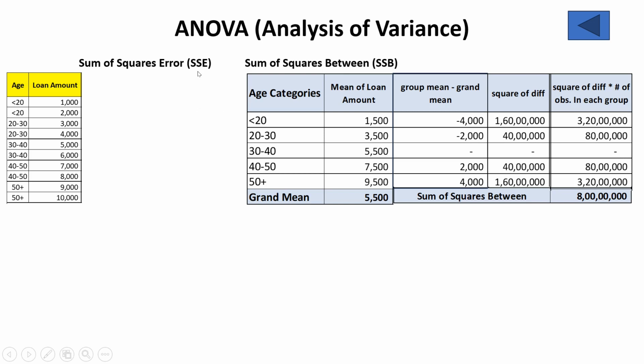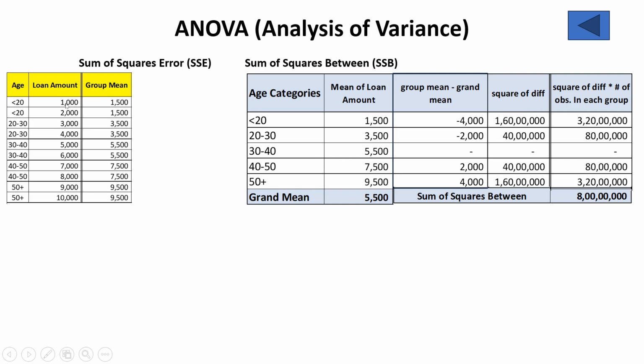Now in this, what happens is here we try to find the difference or variance with the grand mean, and over here we will try to find the variance with the mean of each category and each individual observation. What does that mean? So let's say what was the mean for the category where age is less than 20? That was 1500. So we're gonna put that over here. Similarly, I have given the mean for each of these categories over here.